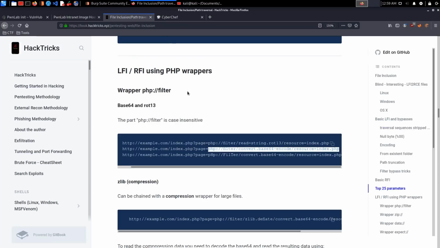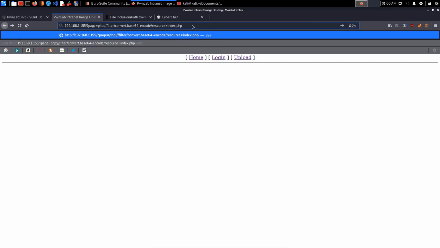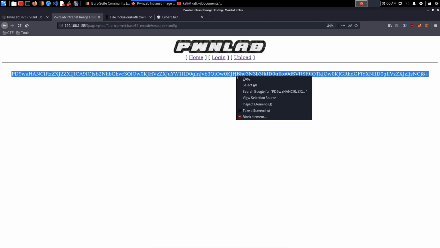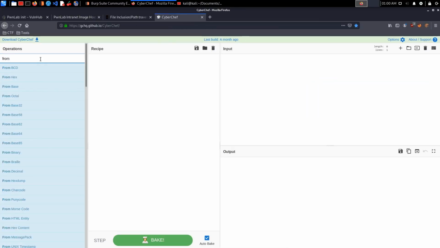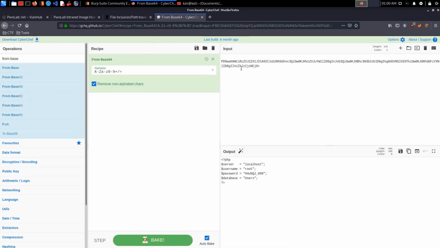All right, so let's actually try using the PHP filter here and encode one of our pages. Let's start off with the index page, right? So I'll get rid of that there, and we can actually use the config page first just to see what that contains. So we have the config page, we hit enter, and it looks like that works, and that gives us the base64 encoded content of the web page. So we can now take this into CyberChef, and I'll just say from base64 we want to decode it, right? So we paste that in here, and we get what appears to be database credentials.